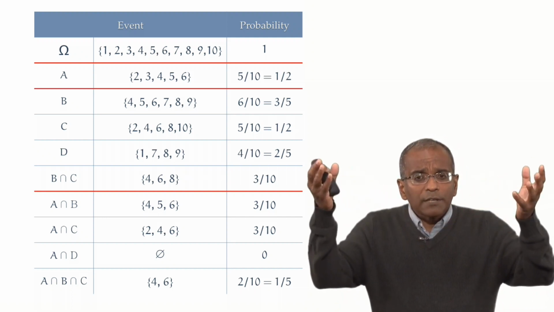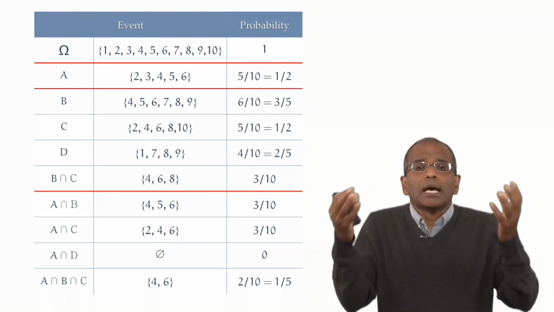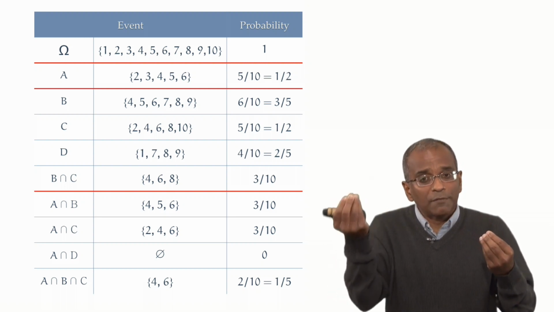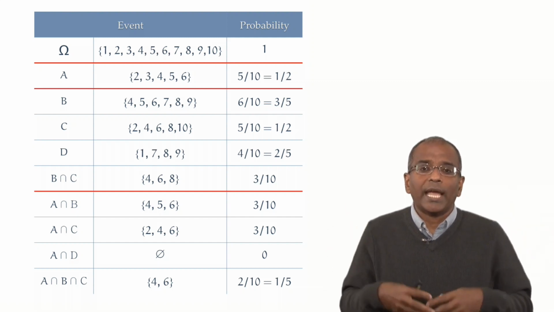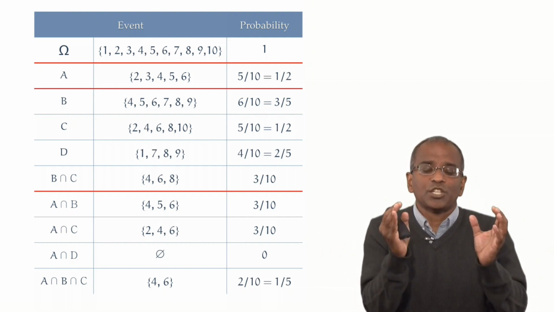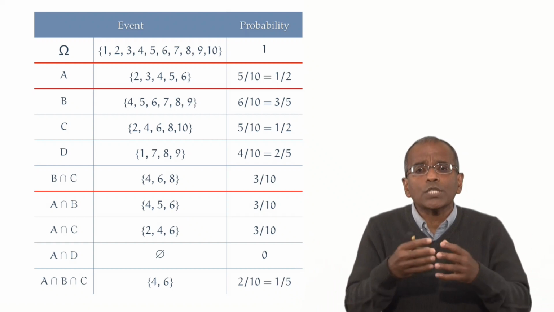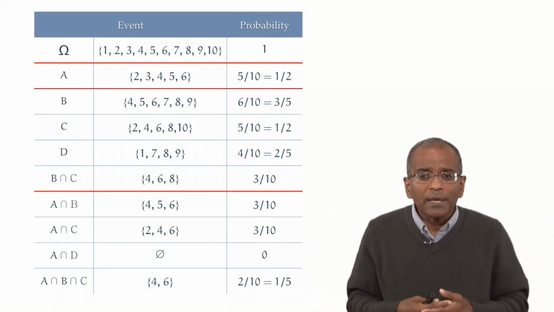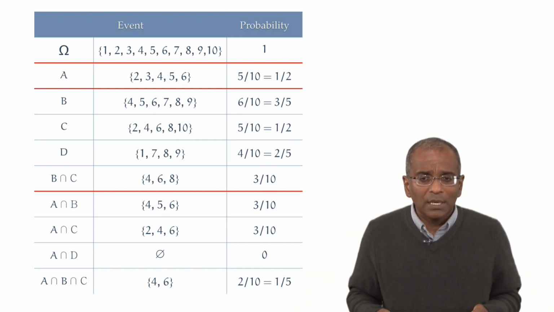Now we've got the target event, the ancillary events of interest, and now we need to compute further events which reside in the intersection between the target event A and the various ancillary events: A intersection B, A intersection C, A intersection D, and A intersected with the event B intersection C. But again, intersection is an associative operator. The order of operation does not matter. We simply write it down as A intersection B intersection C. And now we have 4 more sets and their associated probabilities.